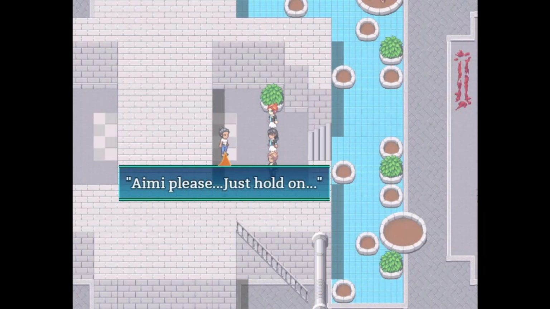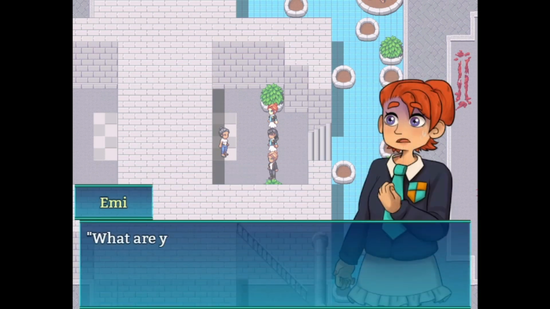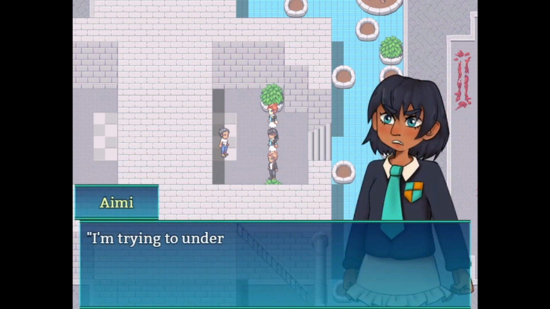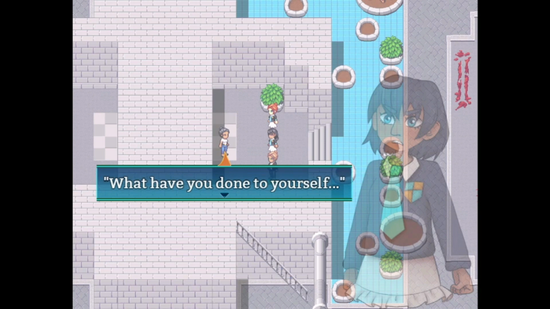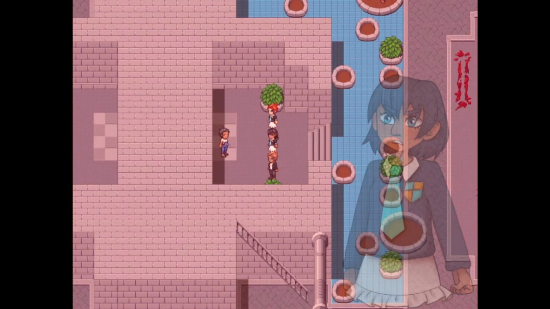Who are you? You're not Dad, are you? Aimi, please, just hold on. Is it Mum? What? I can't lose you. Not after... and after what? What are you? Aimi, why did you do this? I don't understand. I'm trying to understand myself, but please help me. What have you done to yourself? You had so much potential.